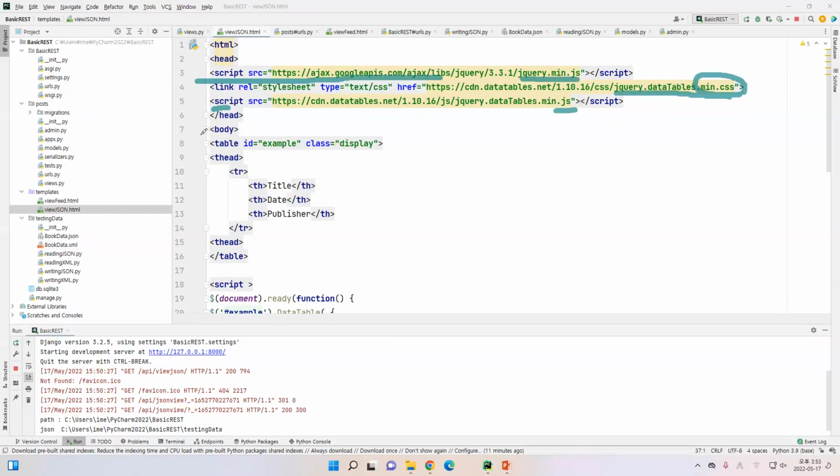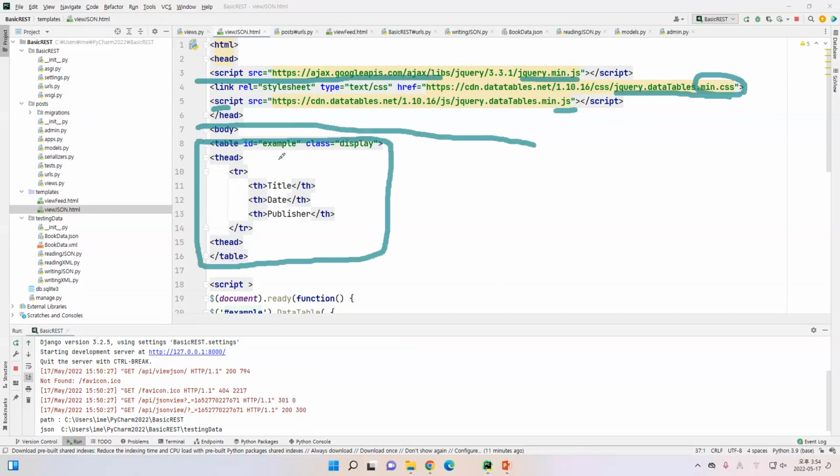Now you will see in the body part there is one table, and this table is called example. The ID is example and the class is display, because I just use the JavaScript from data tables. I can select any class.